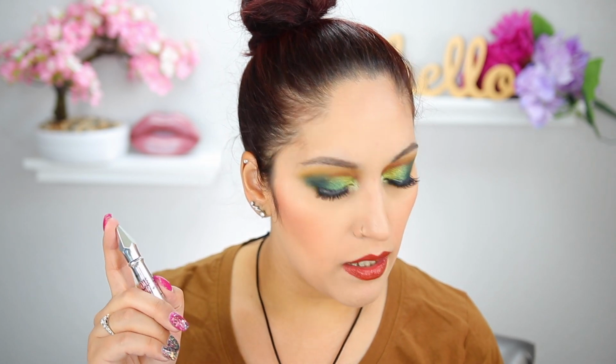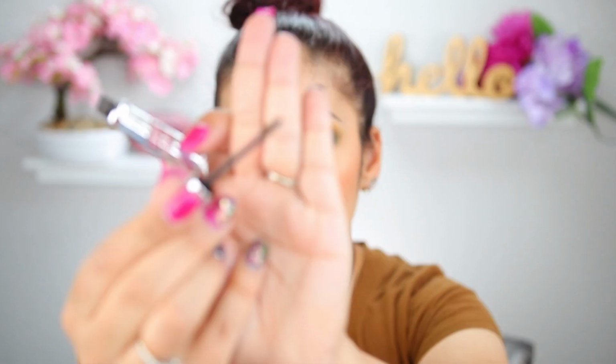I do like how it just adds a little bit of fluff to my brows, and I think it makes them really pretty and finishes off the brows, because I always just use a brow pencil. And I have used this 11 times. Again, I think by my next update it'll be done, because the wand doesn't look saturated with product anymore, so it is starting to dry out a little bit.